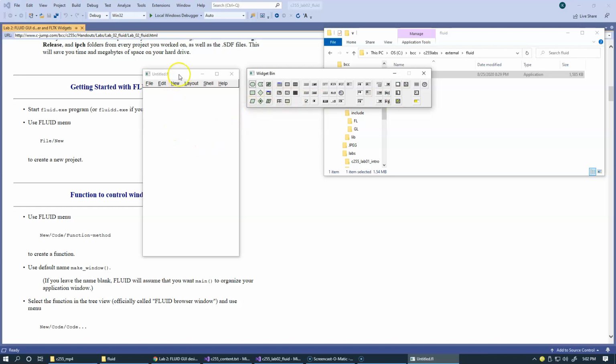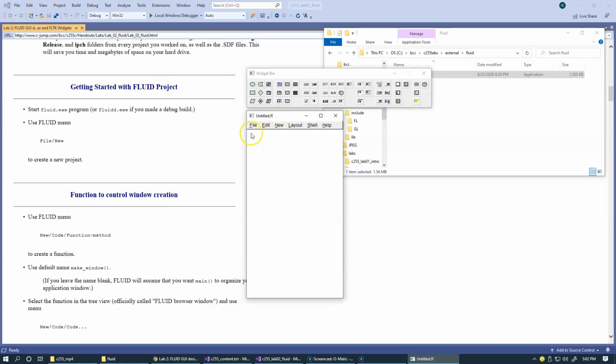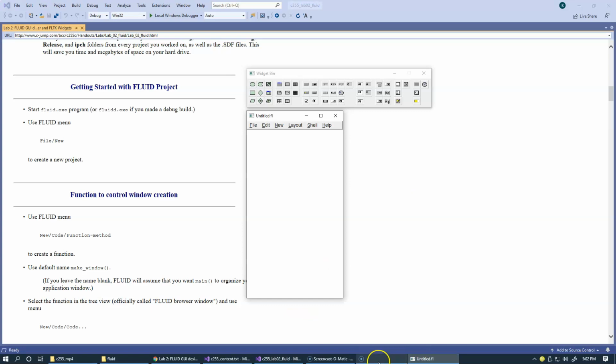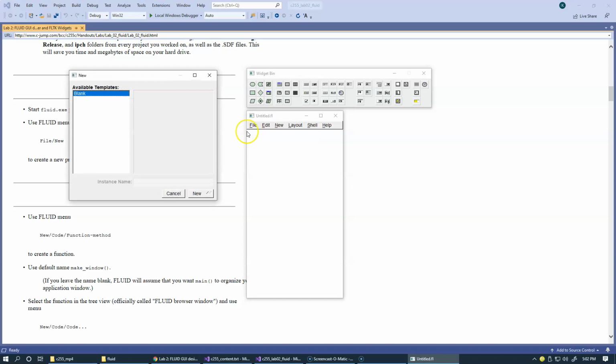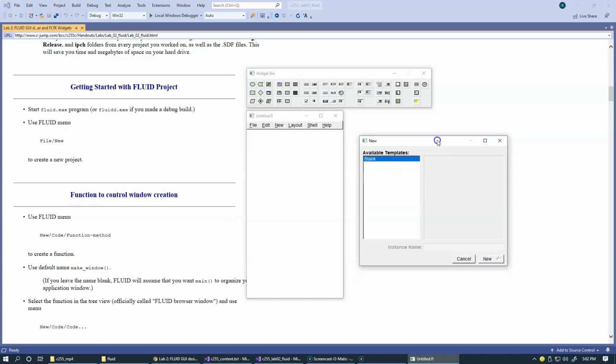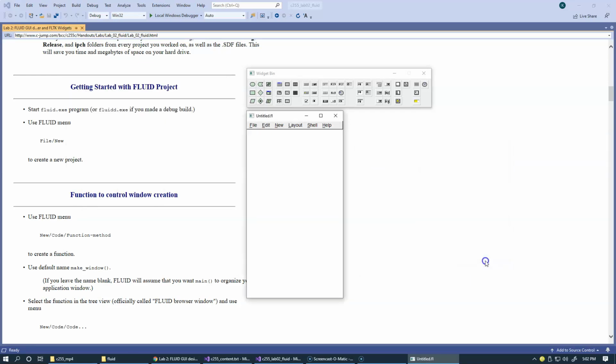So the first step in using the Fluid is to click File, and New, and we just choose New, and it creates a shell for a new project in Fluid. So right now the project is empty, and the elements of the Fluid design will start appearing in this view, which will be a tree view.